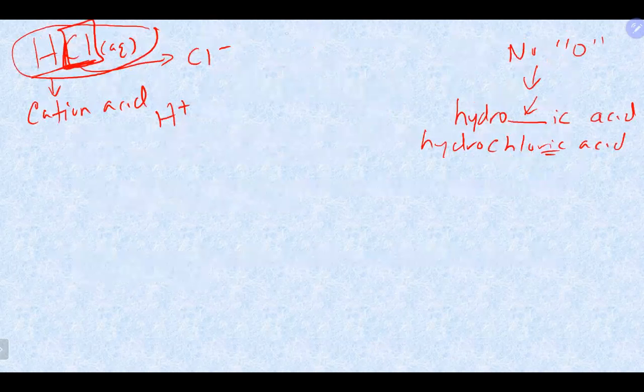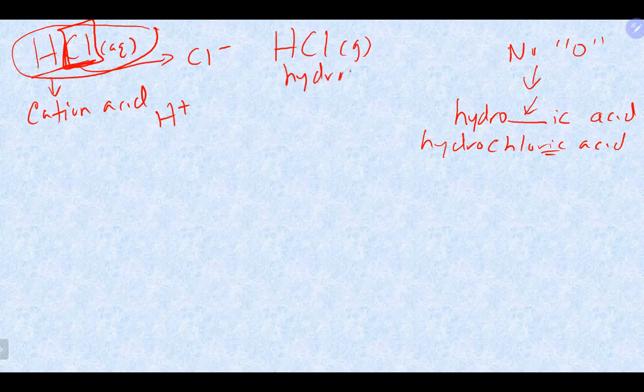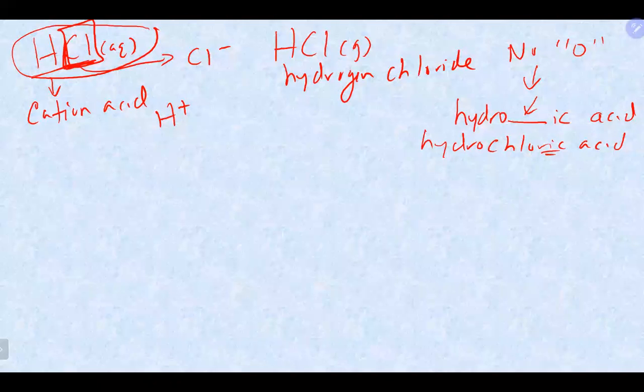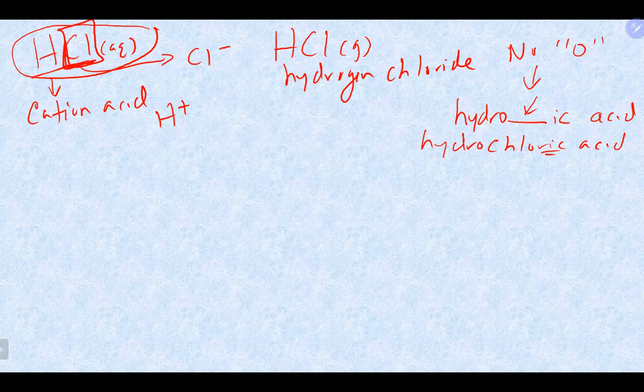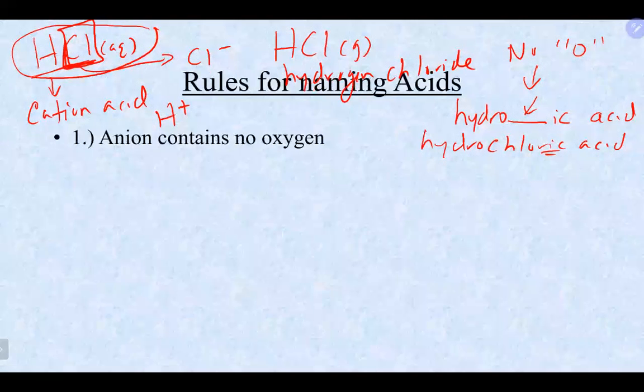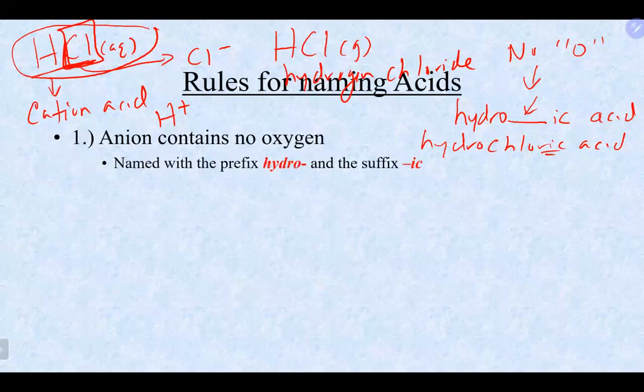And that is how we know that is different than, say, HCl, which maybe is a gas, which somebody would call hydrogen chloride. Take hydrogen chloride, bubble it through water, and you get hydrochloric acid, which is the aqueous version of it. Basically, the H plus is floating around, the Cl minus is floating around. So it is good practice that when you write formulas for acids, you put the AQ symbol next to the formulas to indicate that it is the acid that you are dealing with. So that is the first rule: if we got no oxygens involved, it will be hydro something ic acid.